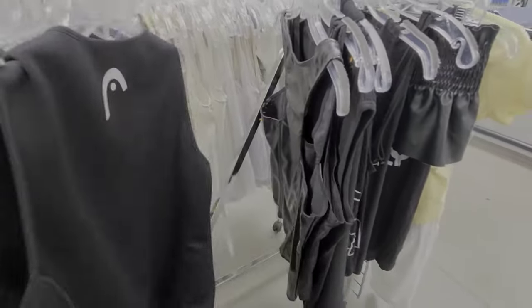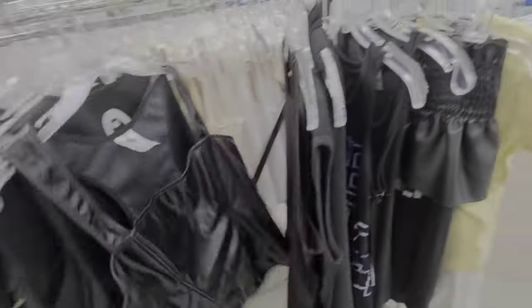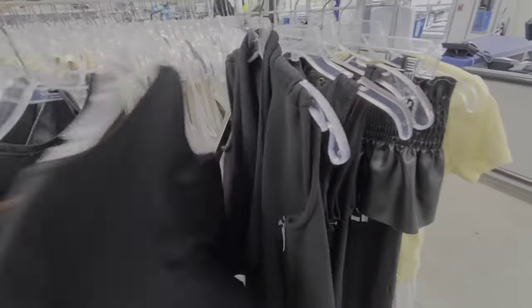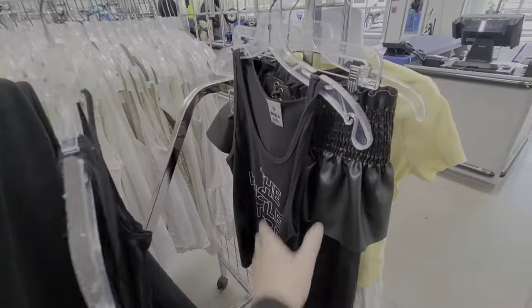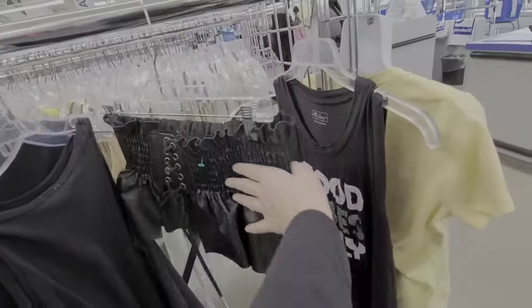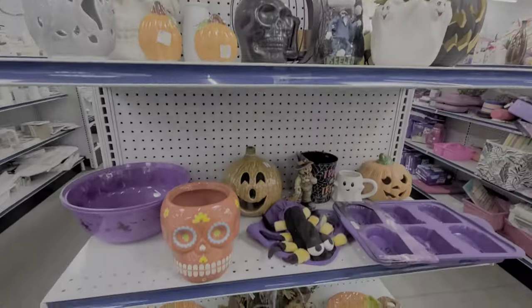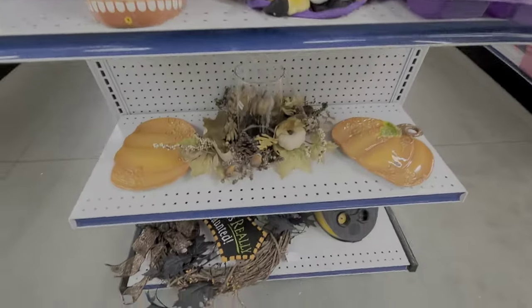Got to get through all of those black tank tops because you never know — there might be a really awesome one hidden in there. That was a Spirit Halloween corset top. I was also weirdly tempted by this belt thing; I feel like I've seen it on Amazon a few times, but I passed it up.